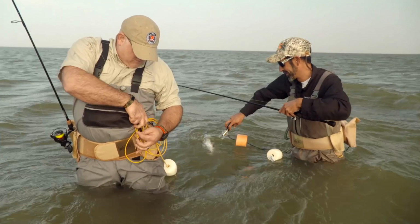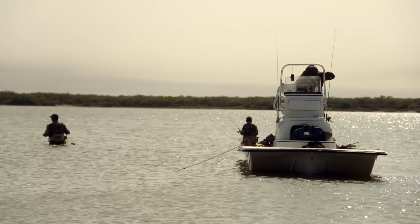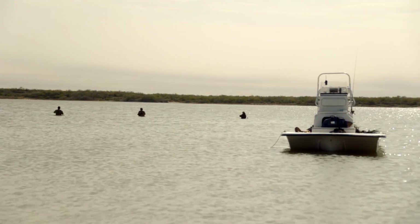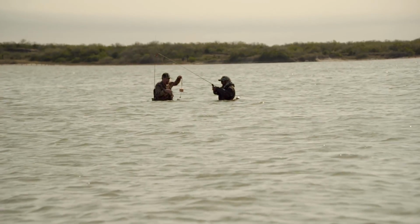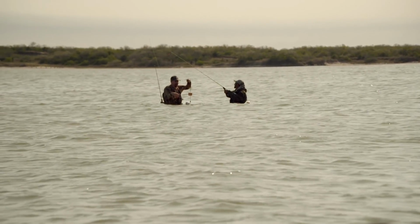So on the fishing part of our day, we ended up going to one of my spots I like to fish this year. And after explaining to the guys how the structure and setup was, we all bailed out of the boat. And of course, being a little shorter than everybody else, it's a little deeper for me, but hey, I know there's big fish in there, and if you can deal with it, you can make it happen, and we can help you make that happen too.